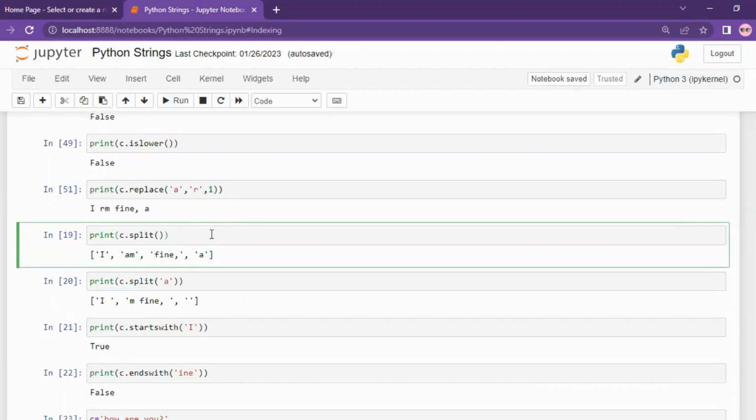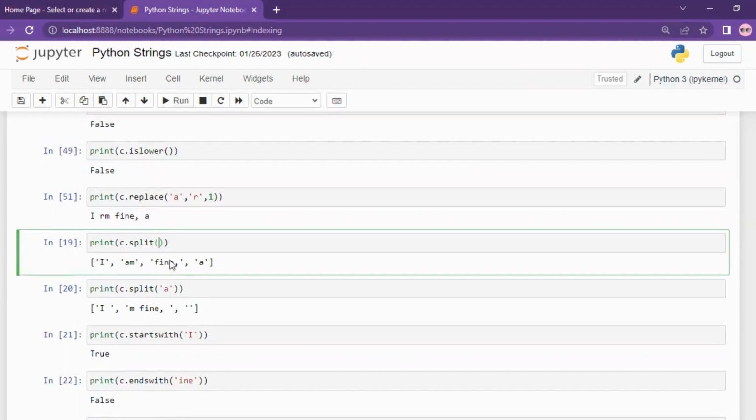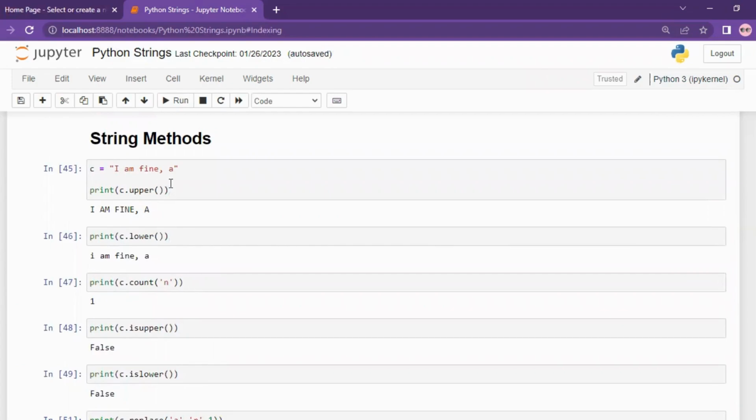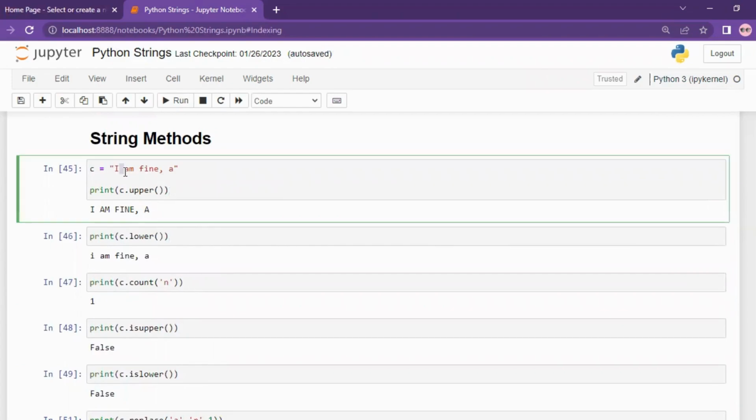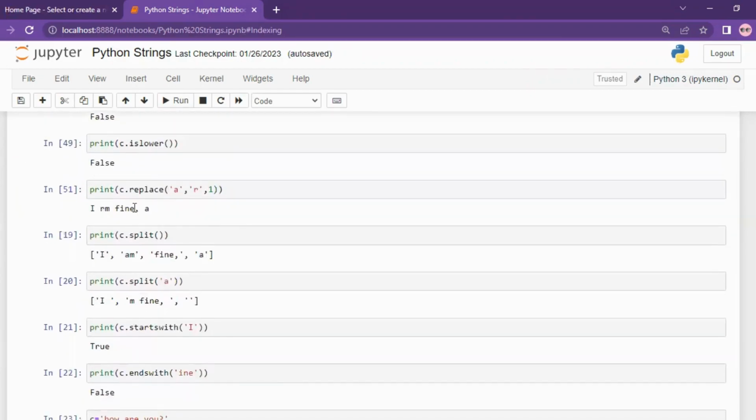Next is split. Split function is gonna return a list of strings. So it's gonna perform the splitting operation, and then it's gonna return all the split items as strings in a list. Since I have not mentioned any character where I want to make a split, your interpreter is gonna make a split wherever you have a space. So I have a space here, it's going to make a split there, and here, and then in here. So it's going to make 3 splits and return 4 items.